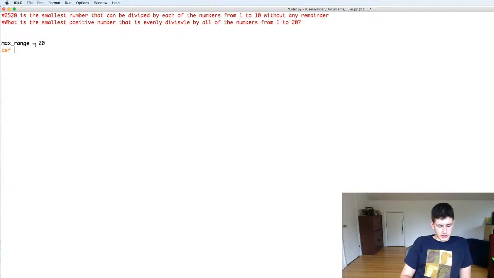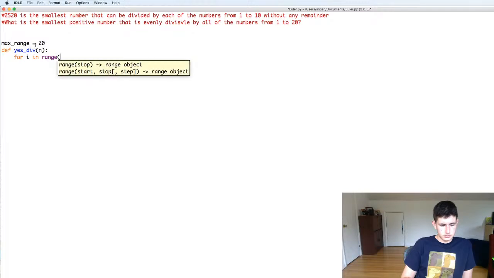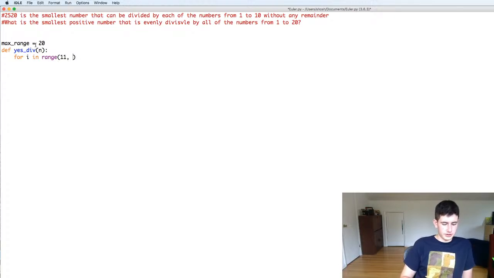Now we need to check if, yes, div. We're going to check if a number can be divided. So we'll say for I in range 11 to 21. We could do max range, max range plus 1. That's 21.